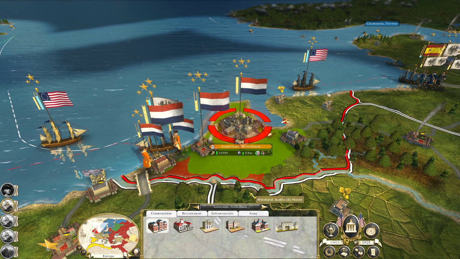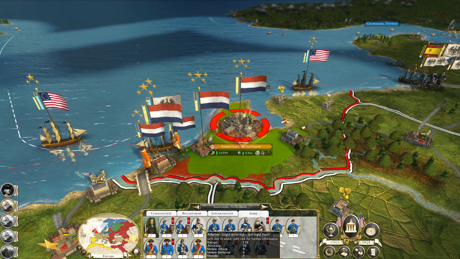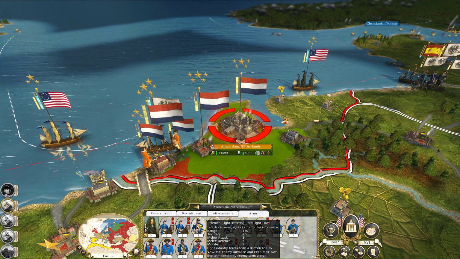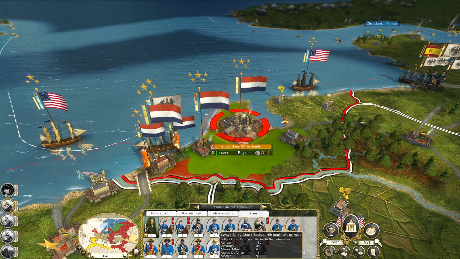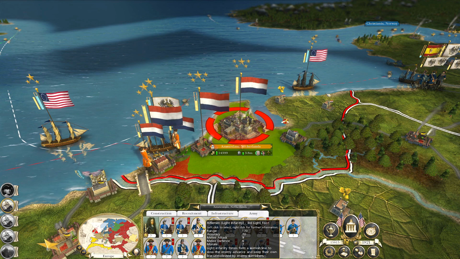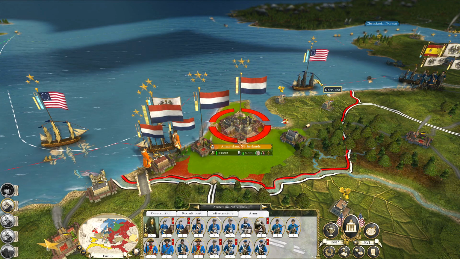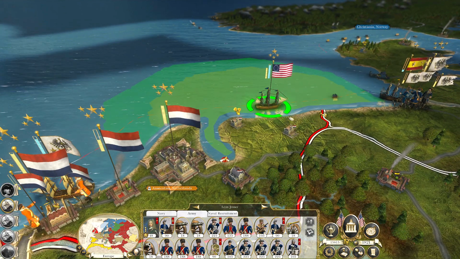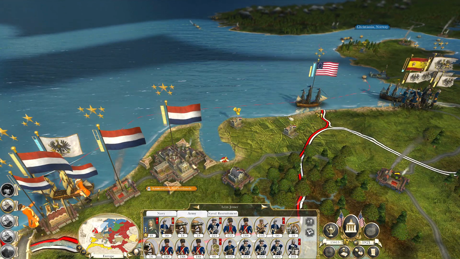They have 4 armies, but oh yeah, that's actually 4 full-strength armies right there. Grenadiers, Holland Guards, Swiss infantry, Riflemen. That's a pretty powerful force, so we're going to land in the east and take it slowly.